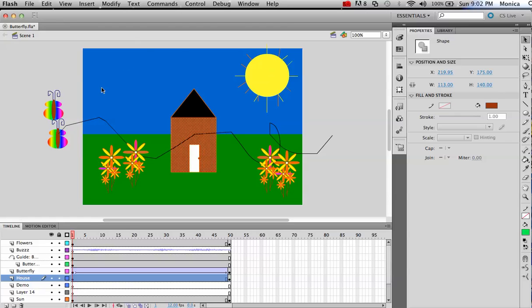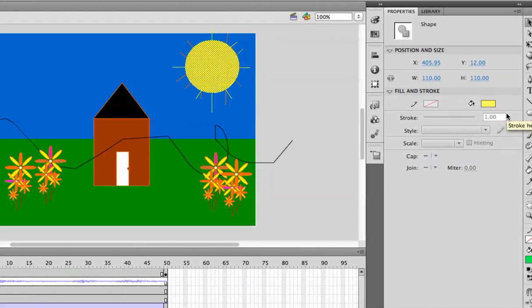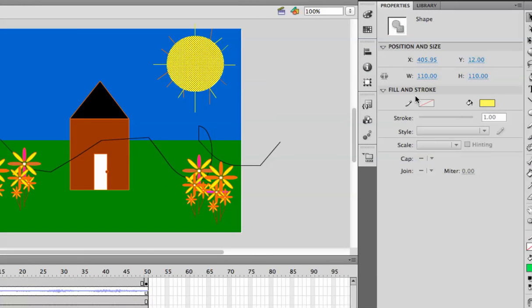So anything that you have selected that's within your window, so if you have a file open that has your graphics, whatever you select, for example, if I were to select the sun here, over to the right hand side in the properties panel, it will adjust the information based on what I've selected. So let me toggle off it and let me come back to it. You'll notice as I toggle between these different objects, you can see clearly that the color is changing. But in case you hadn't noticed, the position and size information is also changing because I'm selecting this item, so it's going to give me information about this particular item here that I've selected. So that's what the properties panel will actually do for you.